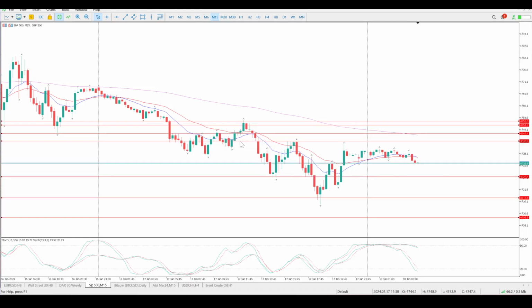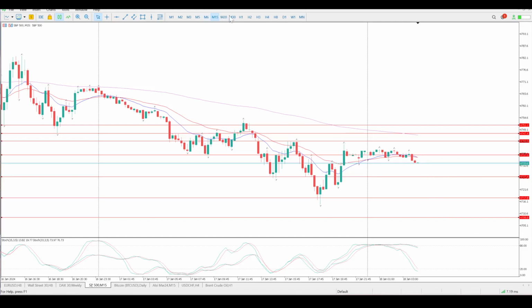And what you can do is, which one are we going to use? Let's just use this top one up here. What you definitely can do is just look left, and you'll see there will be structure here, and this is the one that we're at the moment, 47.37. So come back, reject that nicely with an inside bar, pin bar, engulfing bar, then you're more than likely moving down to test these levels.